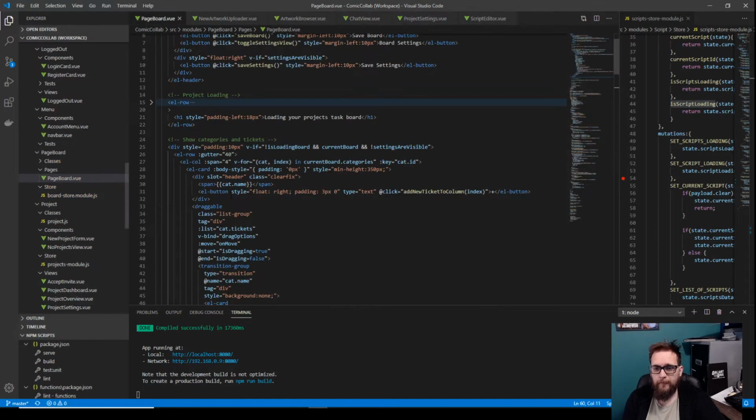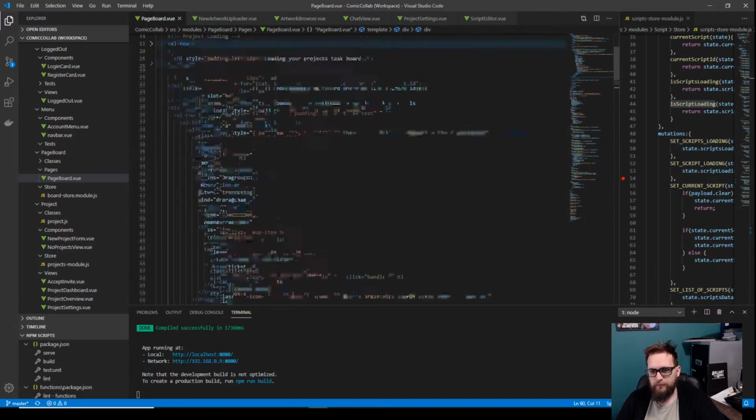page board. So at the moment a task is pretty simple. They are very simple.